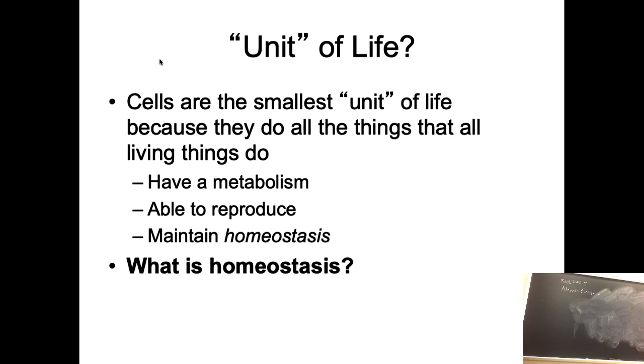Living things in some way have a metabolism, and that means that they take in materials, use them up to create energy to rebuild their parts as they wear down, and then excrete the waste. That's metabolism. That's what we do. We eat food, and then we excrete the waste products in order to keep our energy up, right? And our cells do this too. They do it in a different way. They take in glucose, they excrete carbon dioxide. They use that energy from the glucose to rebuild their cell parts, right? That's metabolism. That's something that living things do.